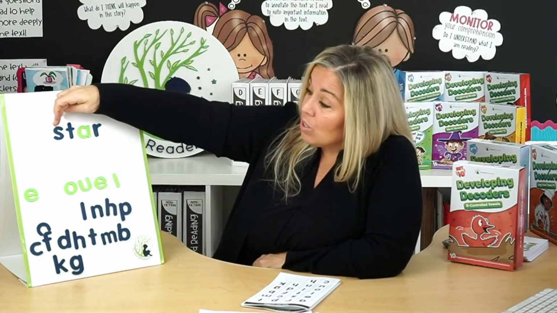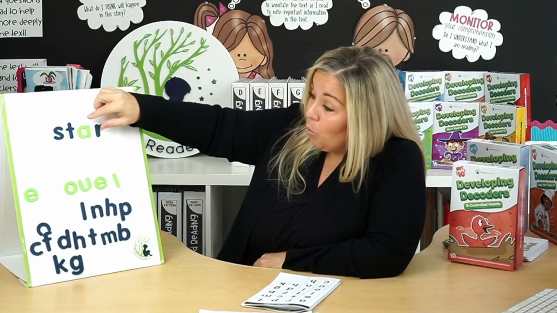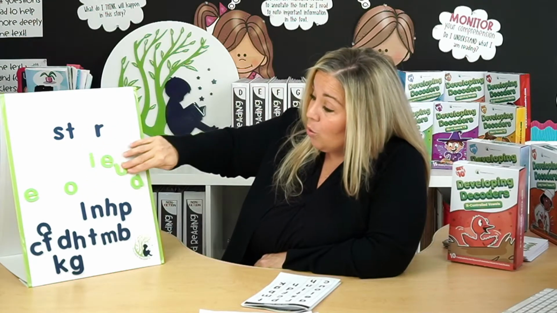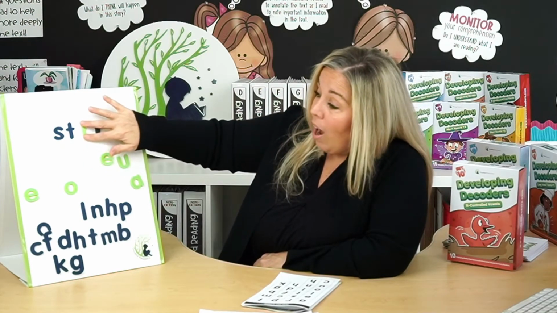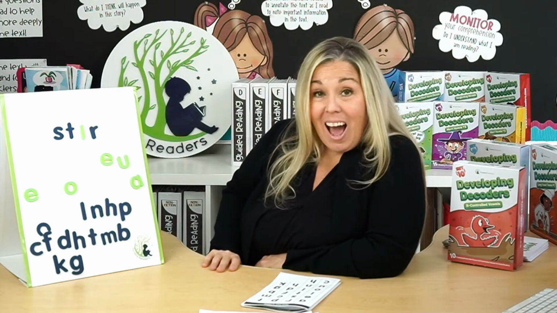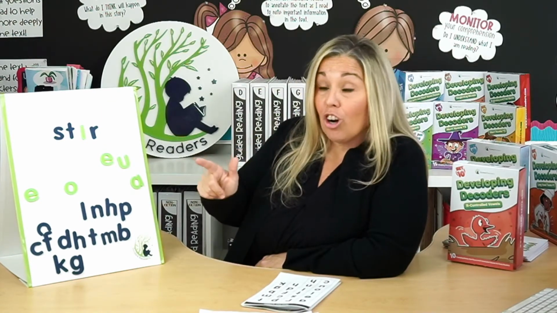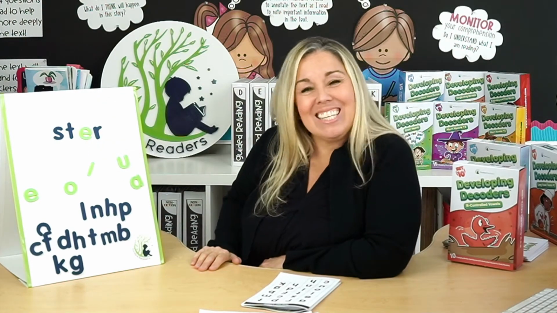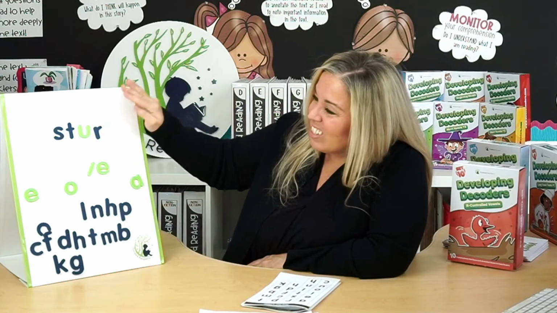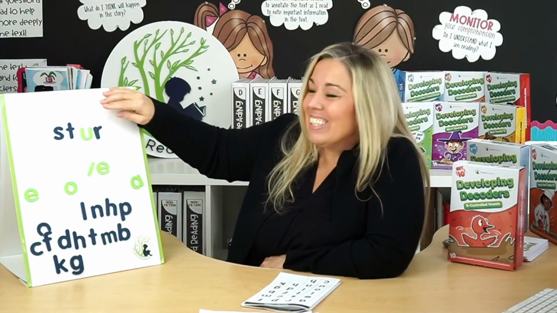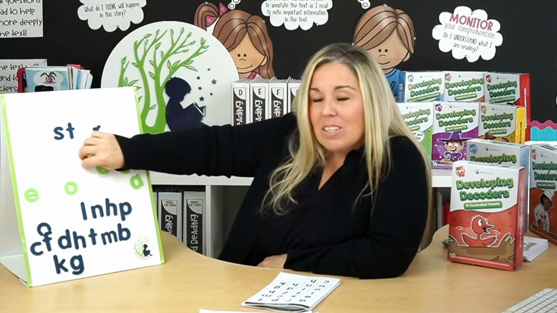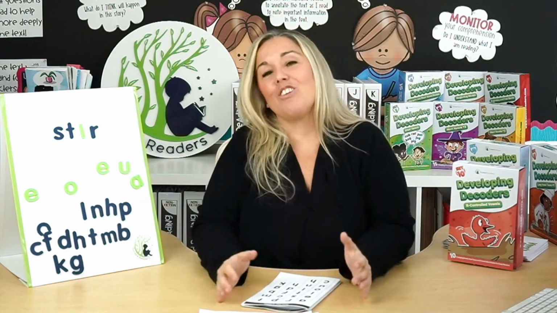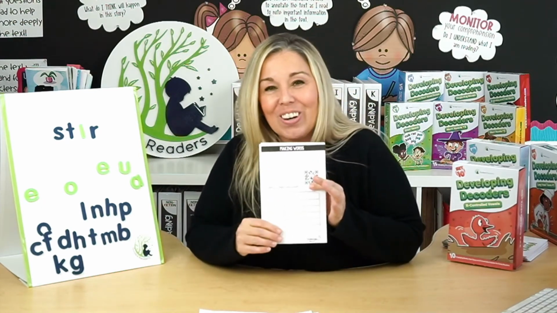So let's do this. We know we have to take out the A, and then we have EI, ER, IR, or UR. Stir. So I'm going to use the IR here because that is the correct combination for stir. And if I put an ER there, does that look right? It just doesn't look right. If I put a UR there, does that look right? Just doesn't look right for some reason. So that's what I used to tell my students. Sometimes put different letters in there, and sometimes you'll see it and you'll know it's right. So let's write down stir on our booklet.